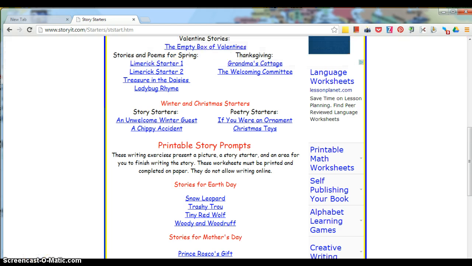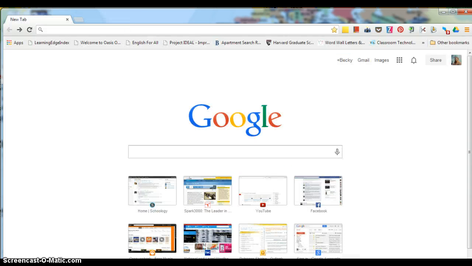One final example of an extension that I use a lot is my URL shortener. So I often use Twitter, and when you use Twitter, you have to shorten the web address, and this makes it very simple. All I have to do is just click the URL shortener, and there it is right there. Click copy, and I've shortened my URL. So how do I find apps and extensions that I can add to my web page?